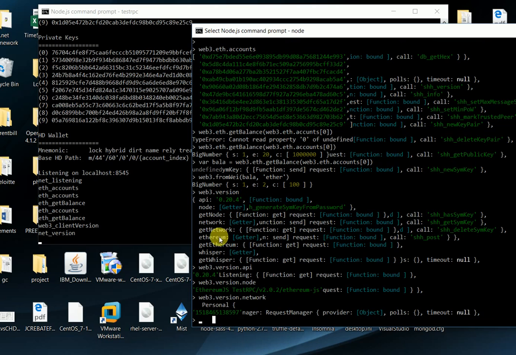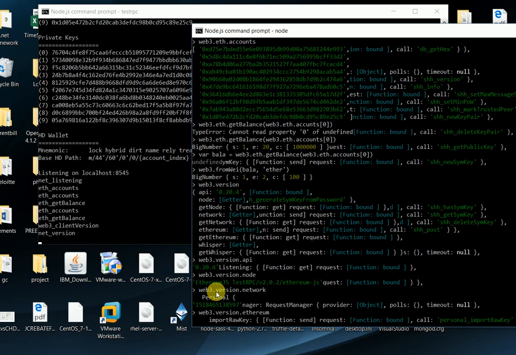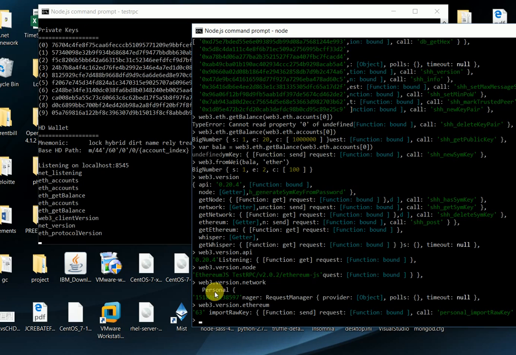Now say you want to get the Ethereum version: web3.version.ethereum. It will provide you the Ethereum version. I don't know what this version is, but it says the protocol version. Currently my Ethereum is using protocol version 63.